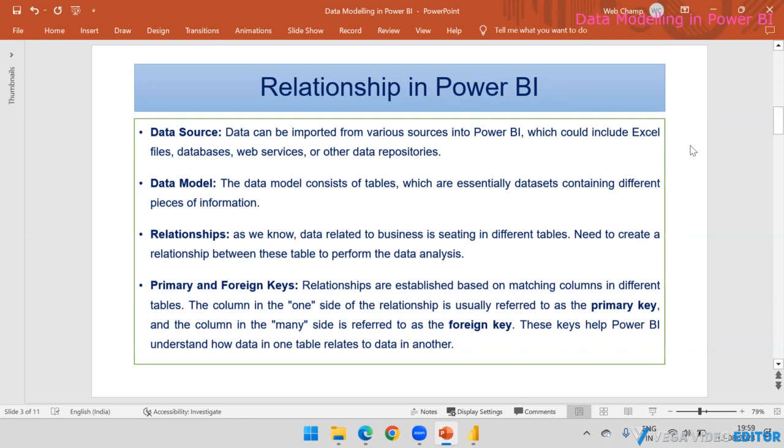And how do relationships work? If a table has unique values in a specific column, that column is considered a primary key column. And when another table has data where those primary key values are repeated, that table has a foreign key.